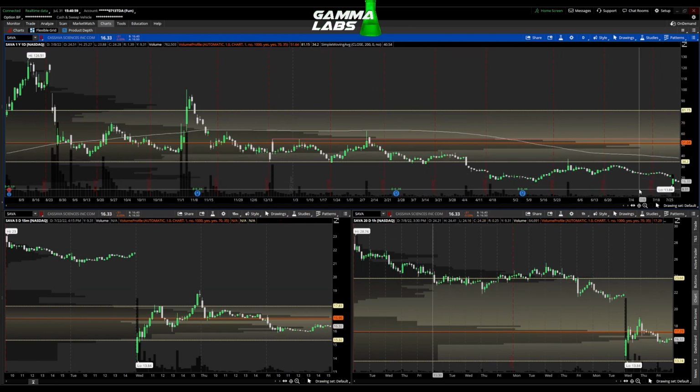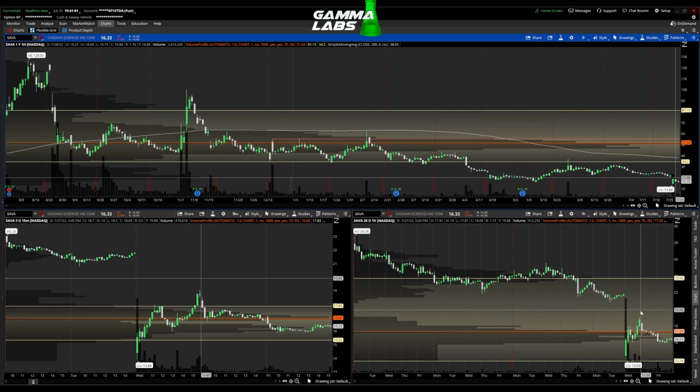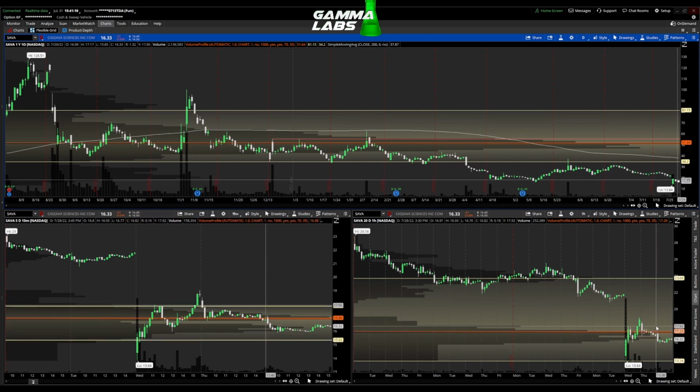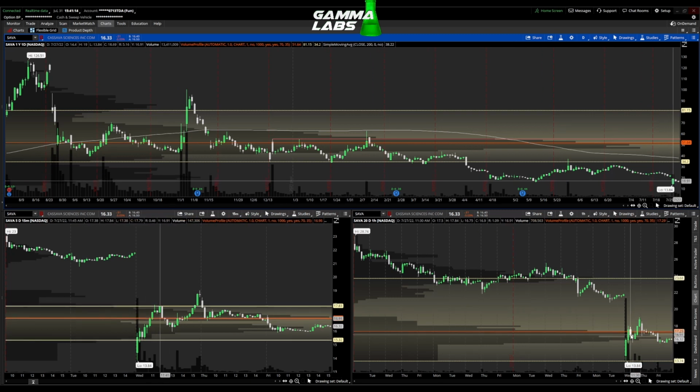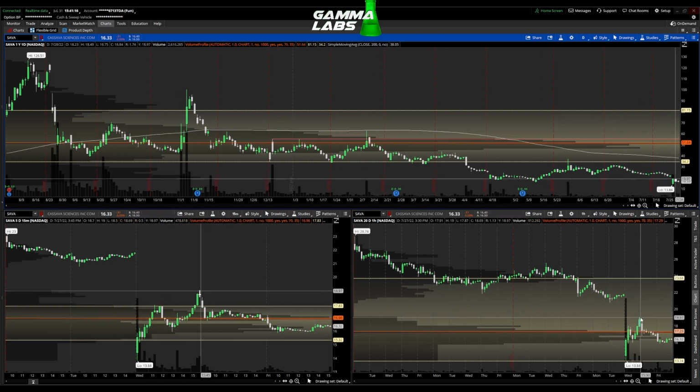Sava, just coming off its 52-week low, actually, at 1384. That is its lower value area at 1374, and then point of control on the last 20 days would be 1729. So that's the next hurdle for Sava. It needs to take out this first 1696, 1729, target the high of this candle, which is 19. If it can break through 19, you're going to target this gap fill here, right?